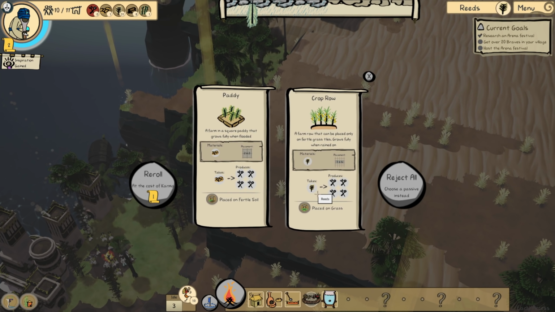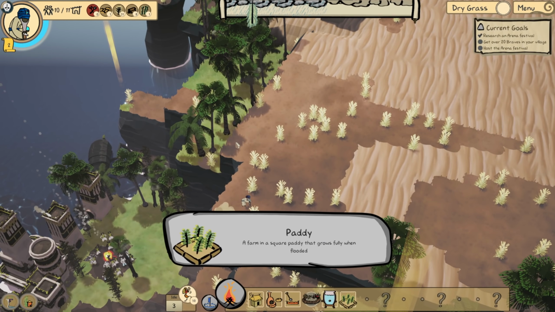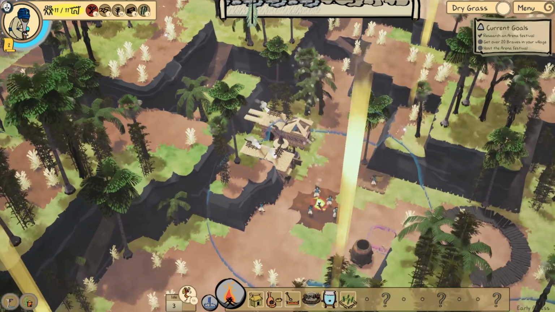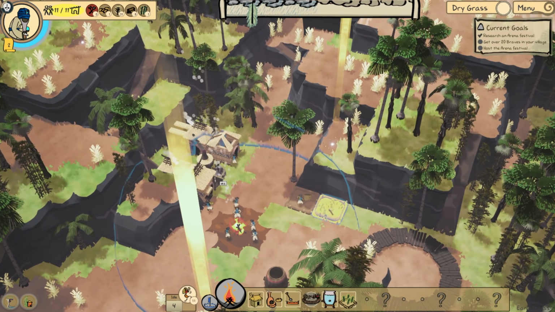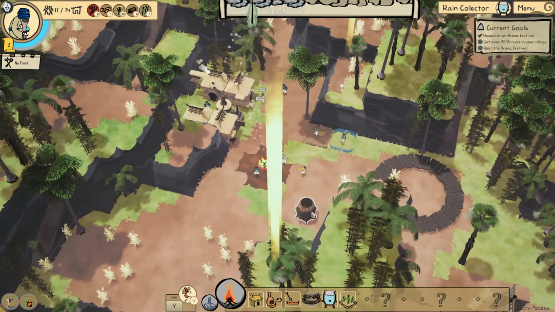Let's just get... I mean, we have an infinite source of clay right now, but I don't know how the flooding thing is going to work. Let's try that. Why not? Let's try the paddy. Paddy is a square farm that grows when it's fully flooded. Okay, so if we put this here. See, I'm thinking maybe we should have gone with the other water collector instead of the rain one.